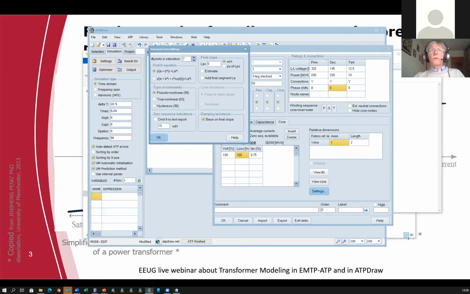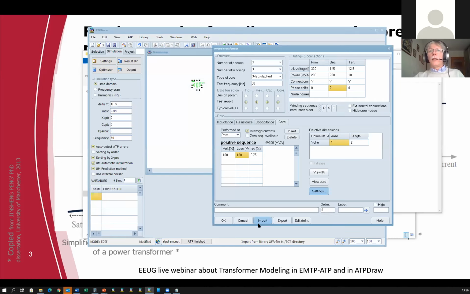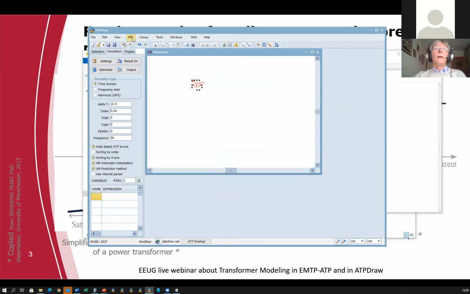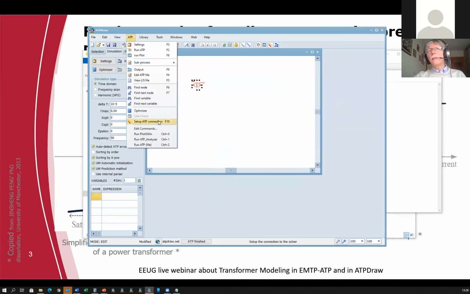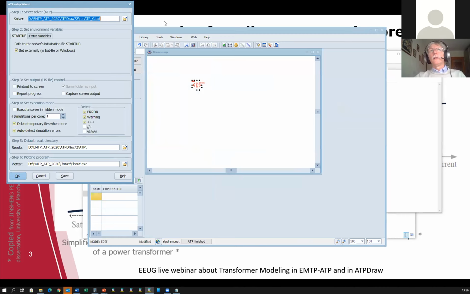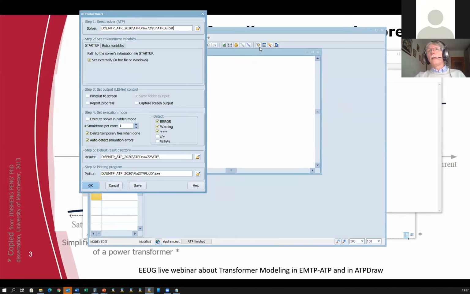On the ATP draw side, you can control it easily. There is a relatively new tool, just 3 years old. So, you know, in the ATP world, 3 years is nothing. You can make a connection. When you click on execute or the F2 quick button, the program actually executes what is written here in the solver field. For me, this batch file is entered here.